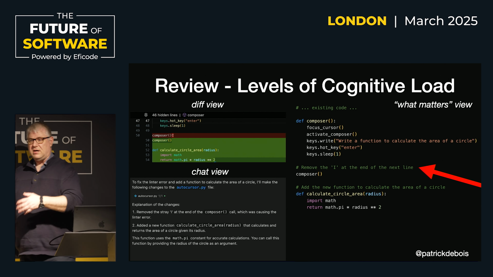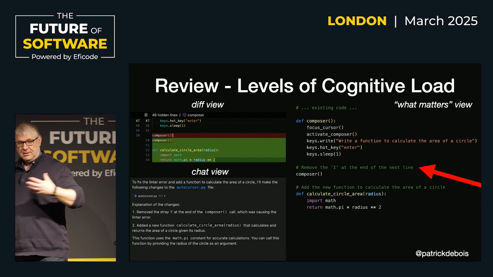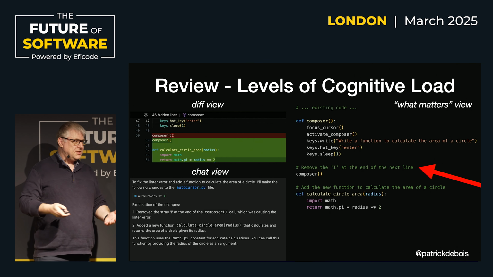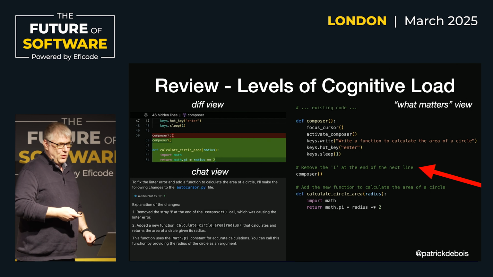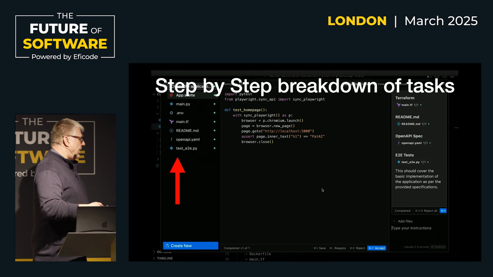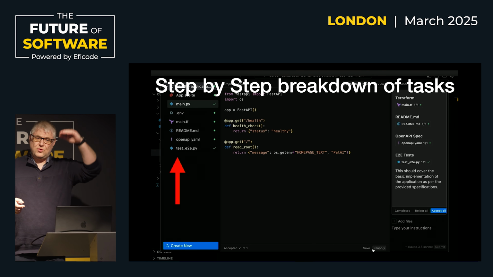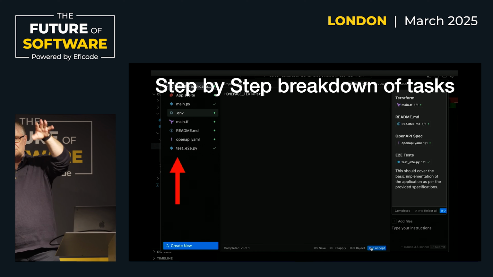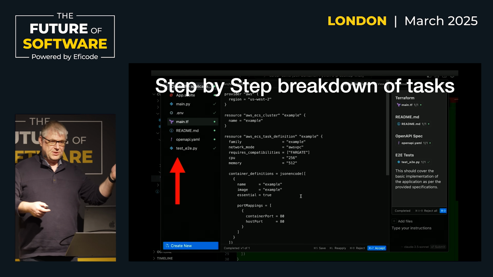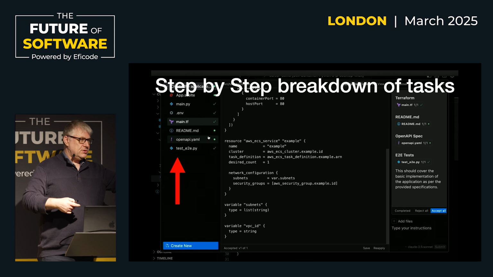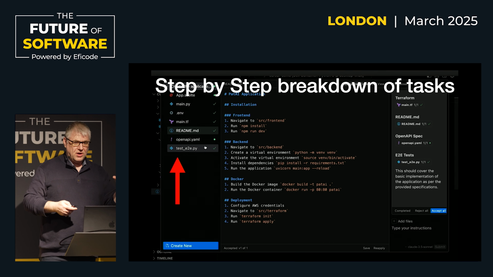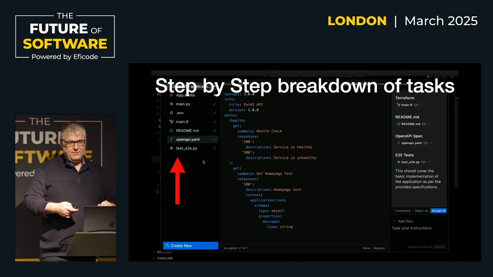It's just an example of tools maturing and looking for a way for us to deal with the problem of more code. Now, sometimes it's multiple files. I already mentioned this. So they take us one step at a time and have us review the pieces. Another way of reducing cognitive load, by breaking it down into smaller things that we have to review and give feedback on.